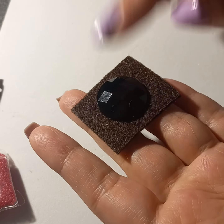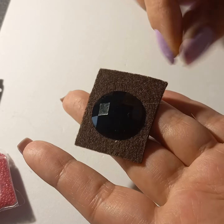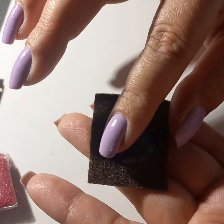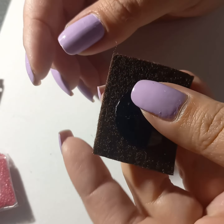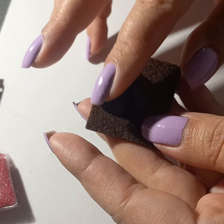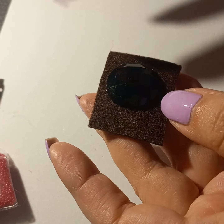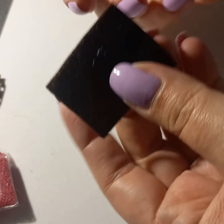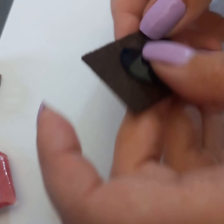After you cut it, you just glue it on the felt, and you have to leave it. I leave mine like half an hour, something like that, just to make sure it's very well glued and it will not move, even though we strengthen it with the beads, just to make sure that when we work, because you will hold it and you will work with it. My lighting is bad, very bad lighting, I'm sorry.